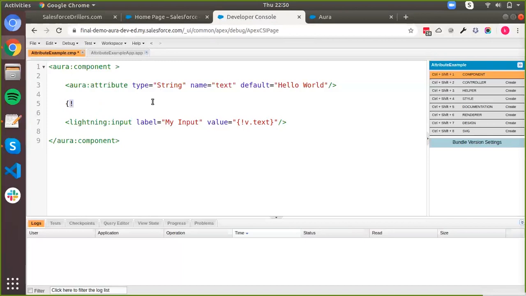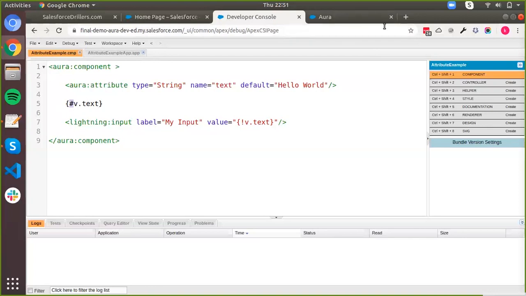This exclamation mark tells your framework that this is a two-way data sync. So in order to change this, instead of the exclamation mark, you can use a hash operator and keep the rest of the syntax the same. This hash operator is not going to work as a two-way data sync.